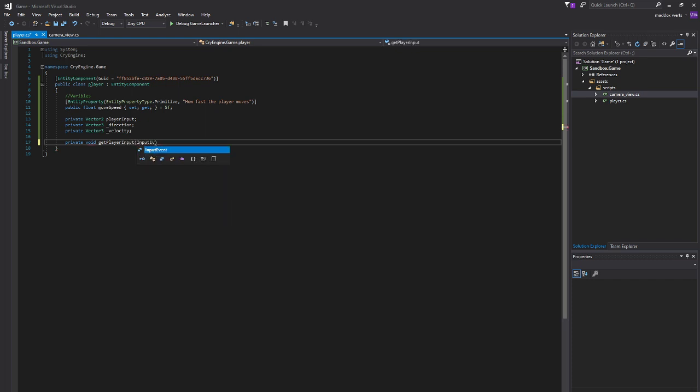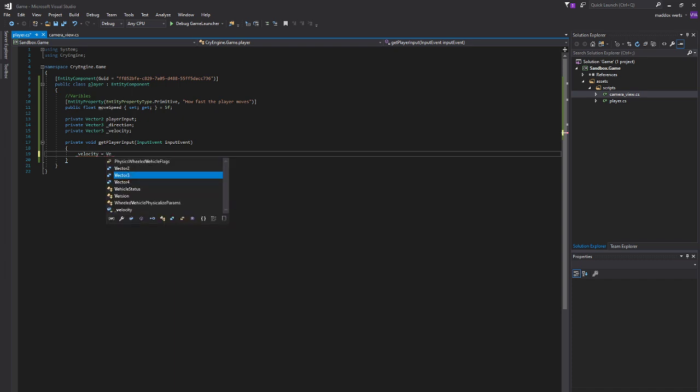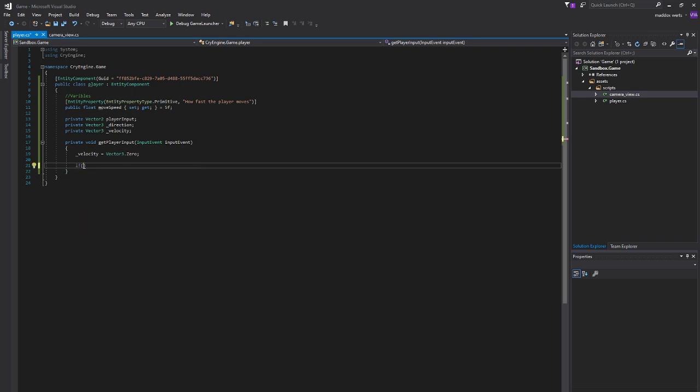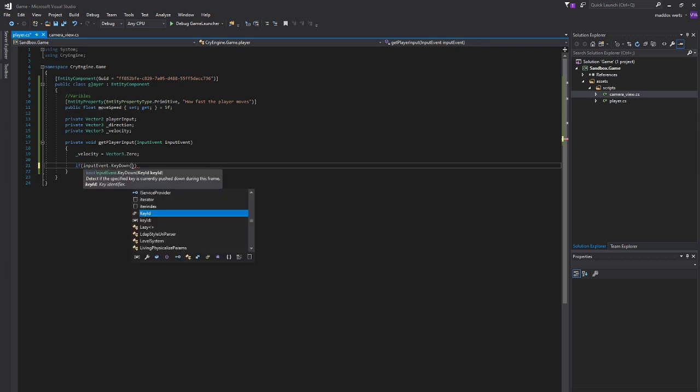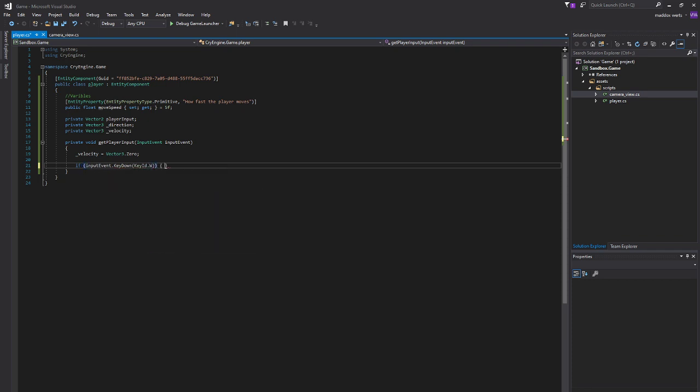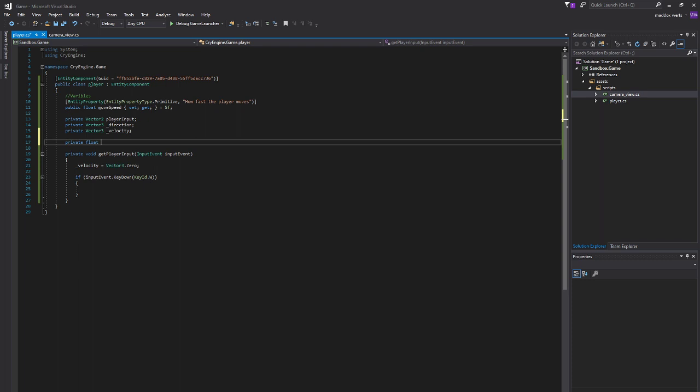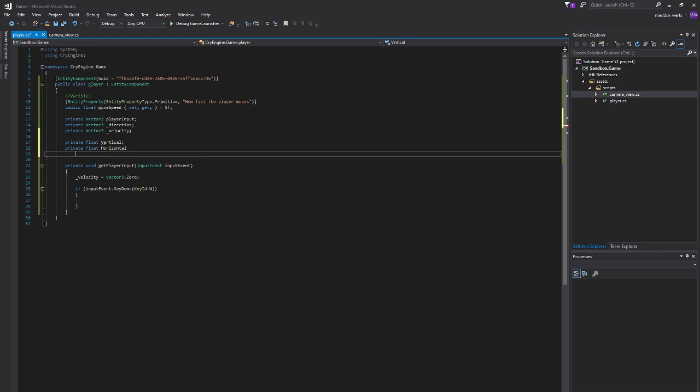Alright, with that, we're going to make a new private void called GetPlayerInput. And it's going to take an input event, and it's just going to set velocity to Vector3.zero. So if input event key down, so if we're pressing the W key, we're going to make two global variables called vertical and horizontal.